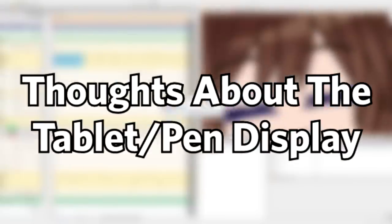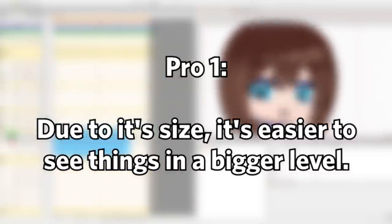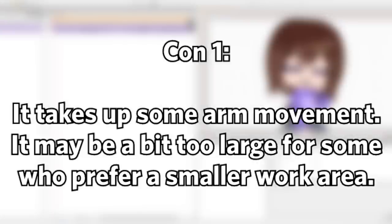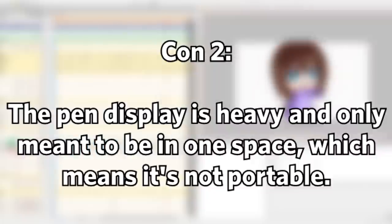Now I'm going to share my overall thoughts and opinions about the PD2200 — you forgot this is a review video, didn't you? This is my first time using an actual pen display for editing videos. I usually use a tablet for making models or drawings, but using this tablet made things way easier, especially during the rigging process. The screen is really large and I got comfortable with it right away. Compared to my laptop screen, it's way bigger and easier to see things. Since it has a built-in stand, it's really meant to stay in one place — your desk, studio, or wherever you work. It's not portable, so if you're always on the go, this tablet may not be for you.